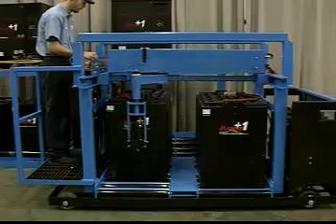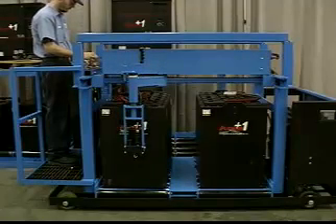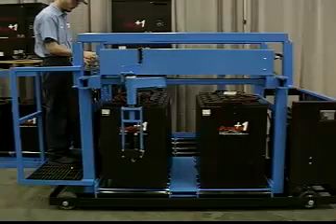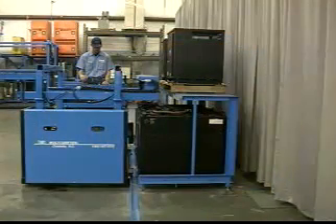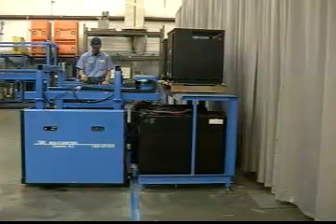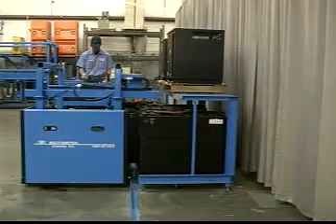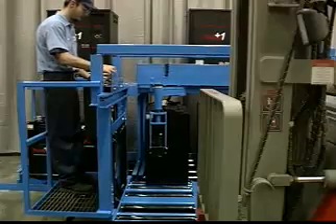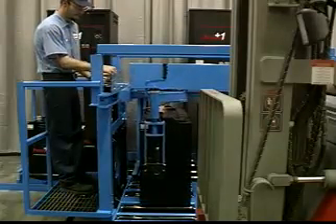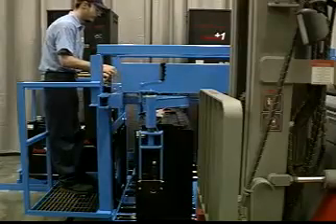The Unishifter has an 8,000-pound capacity and uses the same tube-in-tube lift equalization system design as the Cube Master, giving it 30% less moving parts than competitive models. Most competitive single-level machines work in 78-inch aisles; the Unishifter works in a 58-inch aisle, saving almost 2 feet for the entire length of the system. The Unishifter is priced about 25% less than our regular single-level vehicle, providing small fleet users with the best overall value in the battery handling industry.